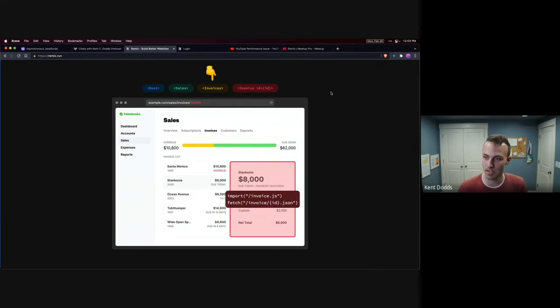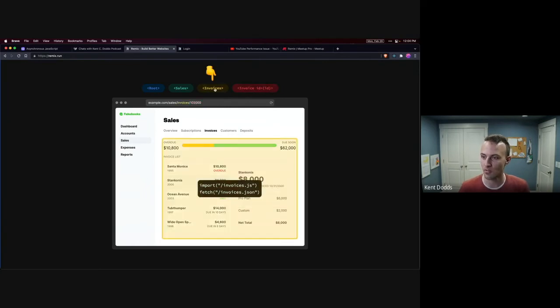It also makes Remix really capable of optimizing the data that's being loaded. For example, the invoices route here is loading the overdue amount and the due soon amount, and it's rendering out this nice thing. It's also loading the data for the list items right here. Then as the user navigates between these different list items, Remix knows that it doesn't need to reload any of this data.